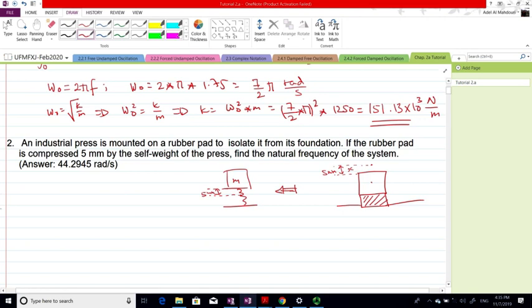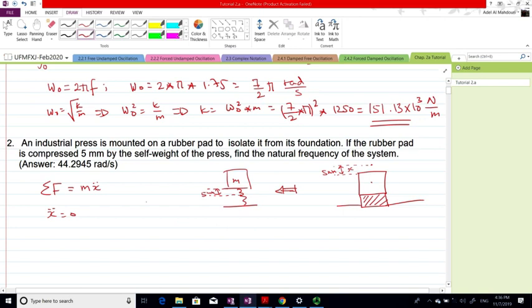We apply Newton's second law, right? Newton's second law states that the summation of all forces acting on the mass would be equal to mass multiplied by acceleration. And the acceleration is equal to 0. It doesn't move. There is no earthquake. The press machine is not working. It's just supported by the rubber band. And therefore, the force is over the mass.